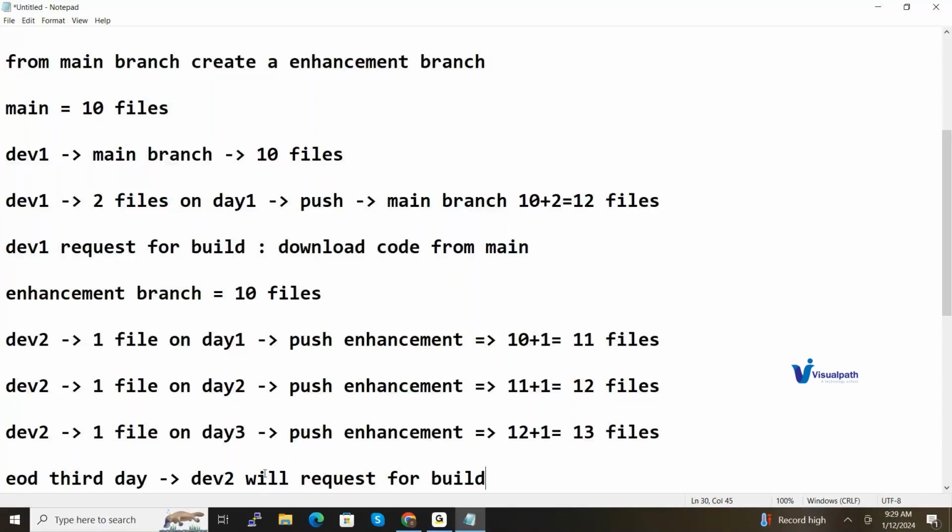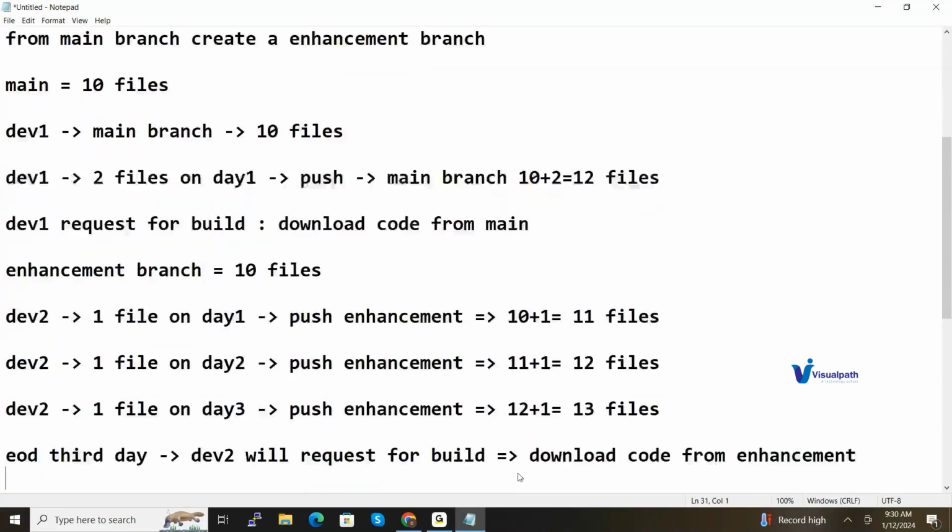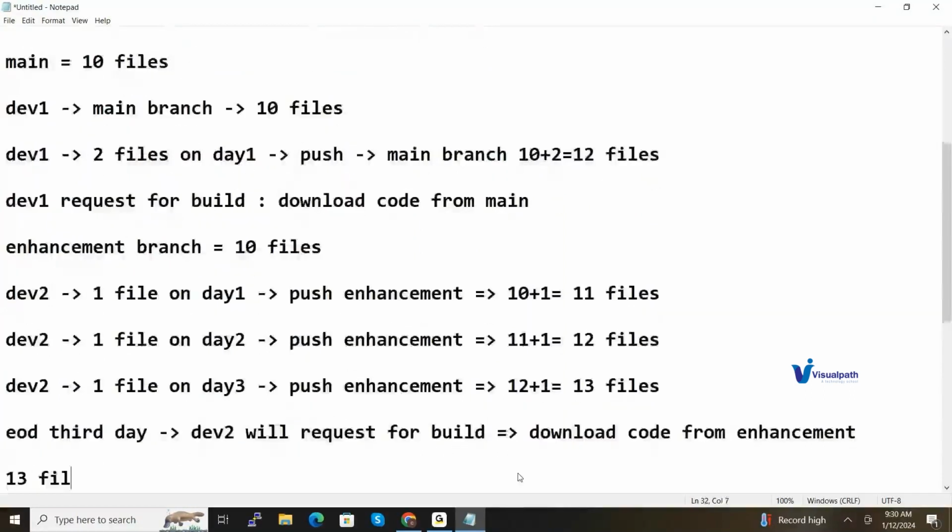Developer 2 will send the request for the build. At the time when you download the code from the enhancement branch, how many files will you get? 13 files. So as a DevOps engineer, what will you do? Create a WAR file and then give it to the customer. That's all.